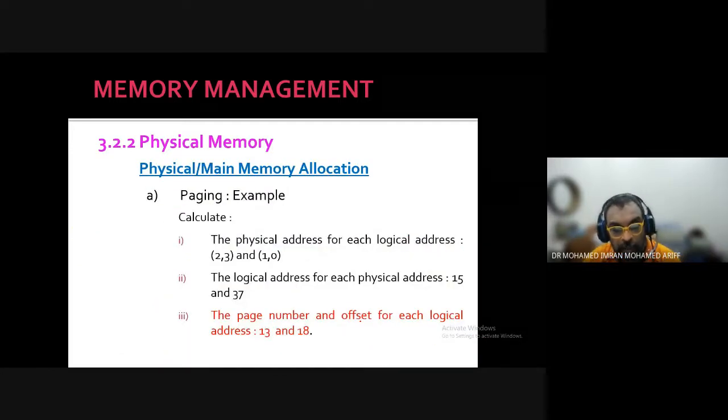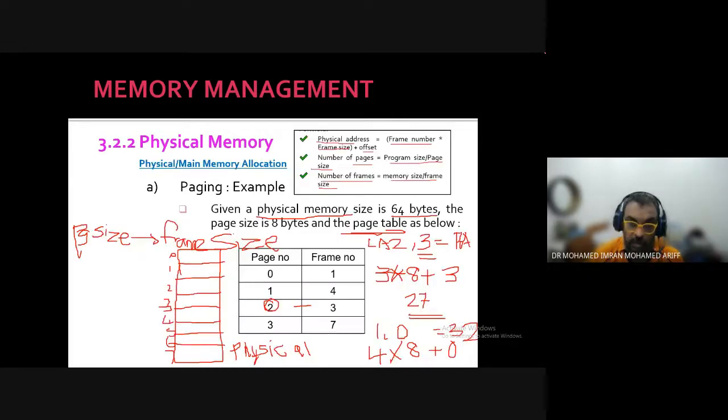Now, the question says, what is the logical address given the physical address 15? In this question, it's a bit different. You are given the physical address. Before this, you were given the logical address. But in this question, you are given the physical address instead. So what is the page size? Page size is 8. Frame size is also 8.